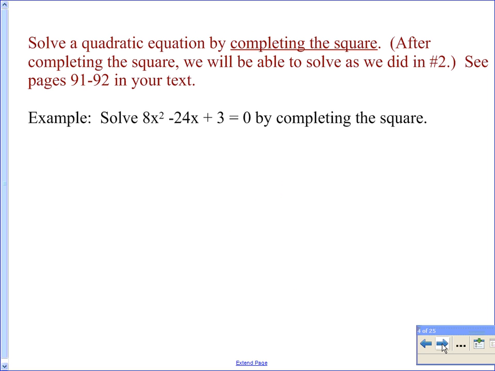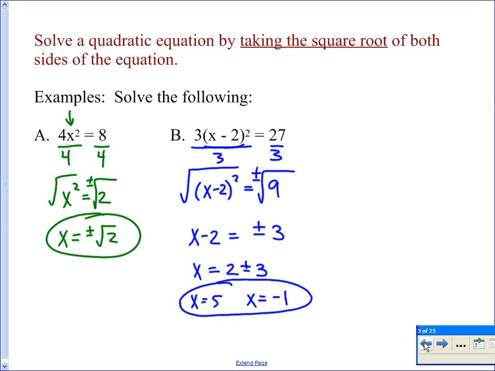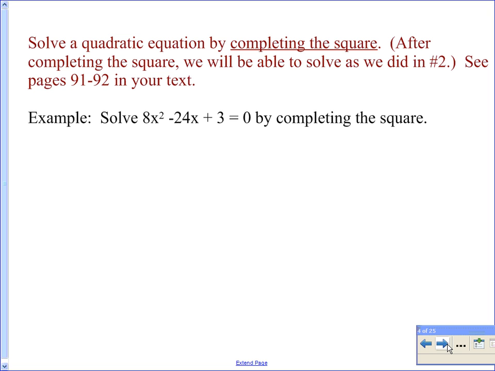And now we're going to look at solving a quadratic equation by completing the square. Now, by completing the square, what I mean is making that equation look like this. So the first deal when you're solving by completing the square is to make it look like this. And then once it looks like that, you've got to go through all of these steps that you did here. So let's go back and look at our example. In this case, I have this equation, and I want to complete the square, make it look like it did on the previous slide. So when you have that coefficient 8 here, you're going to have to factor that out.